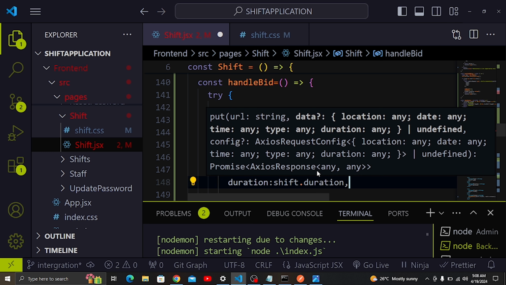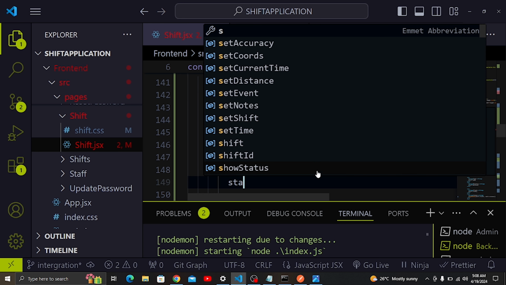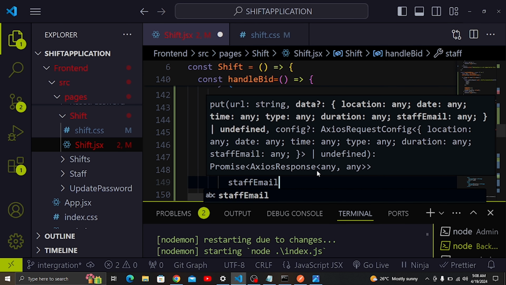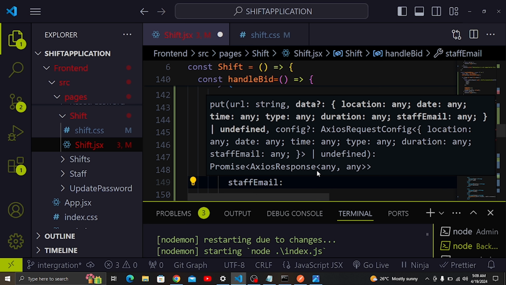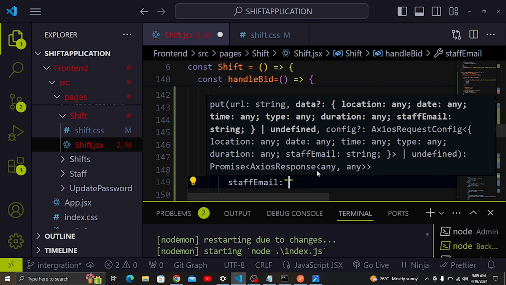So the other thing is also we are going to have staff email. So staff email, like that. So this one, staff email, we are going to hard code it because we have not logged in. So I'm going to use a local email, mondala199@gmail.com, like that.